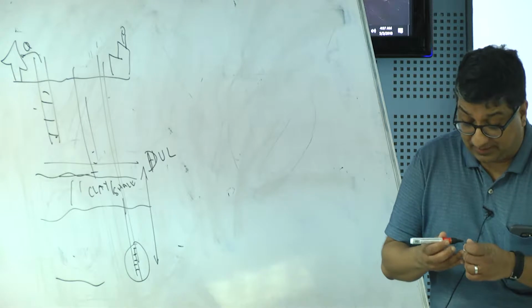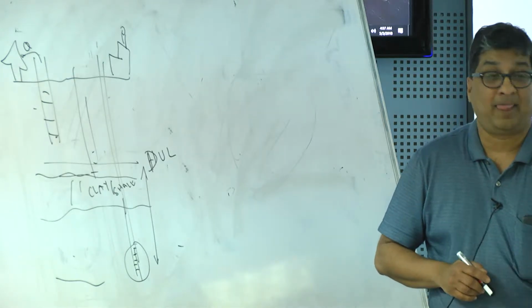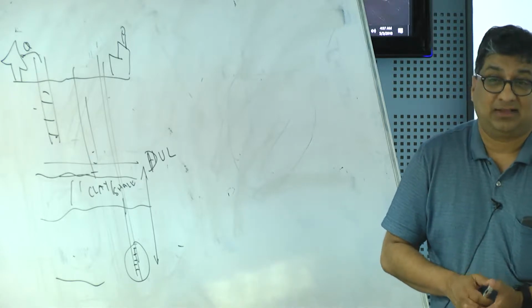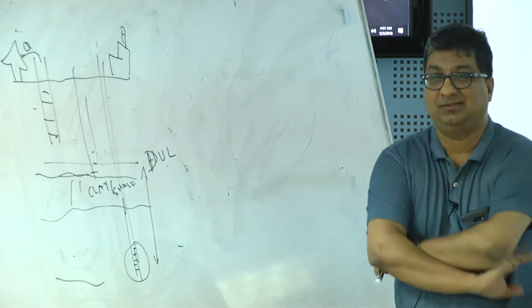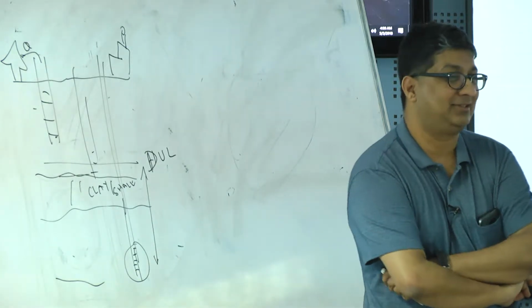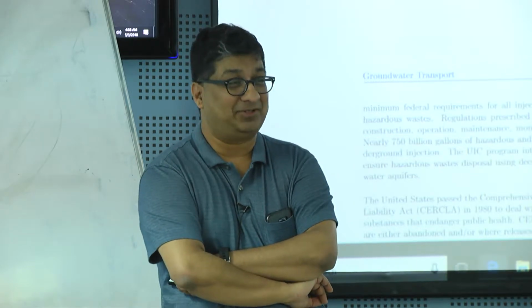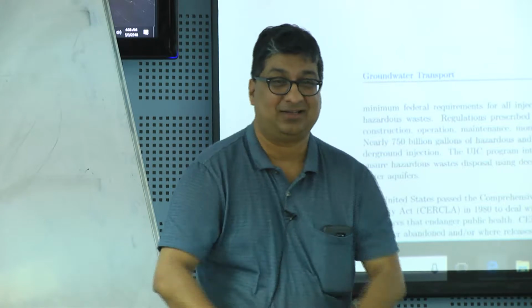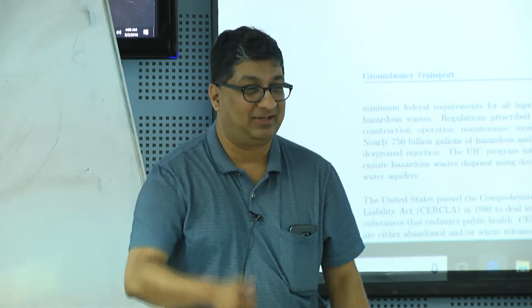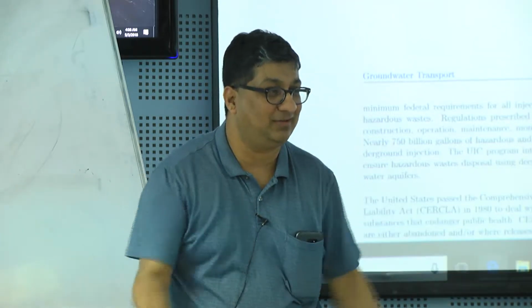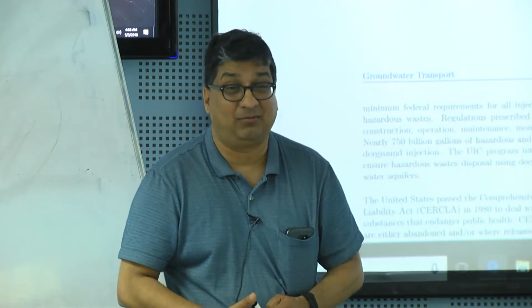So one thing that is happening that's very interesting is we are all worried about carbon dioxide in the atmosphere, right? Why? It's a greenhouse gas. Anything with green is good, right? Why is the greenhouse gas bad? So what does carbon dioxide do? Why is it so bad? Traps the sunlight and increases temperatures. The carbon dioxide is a very interesting molecule because it allows the sun to pass, but it doesn't allow the diffuse solar radiation, the radiation at larger wavelengths, to go back. That causes global warming, right?